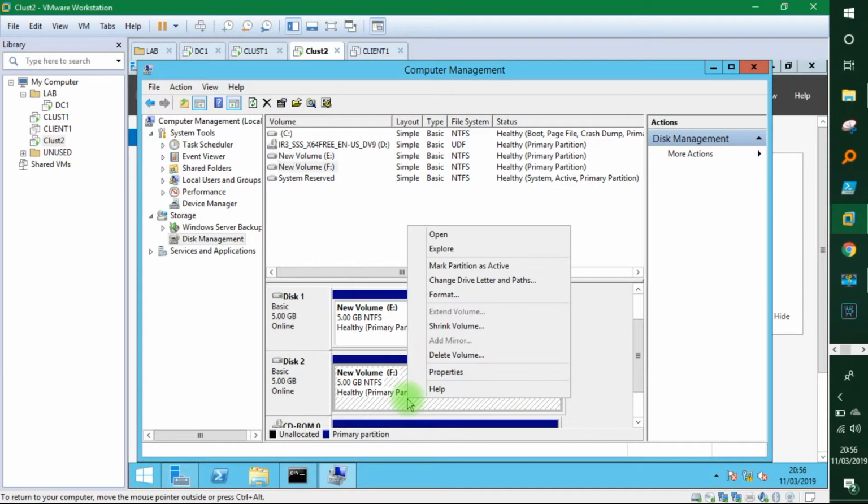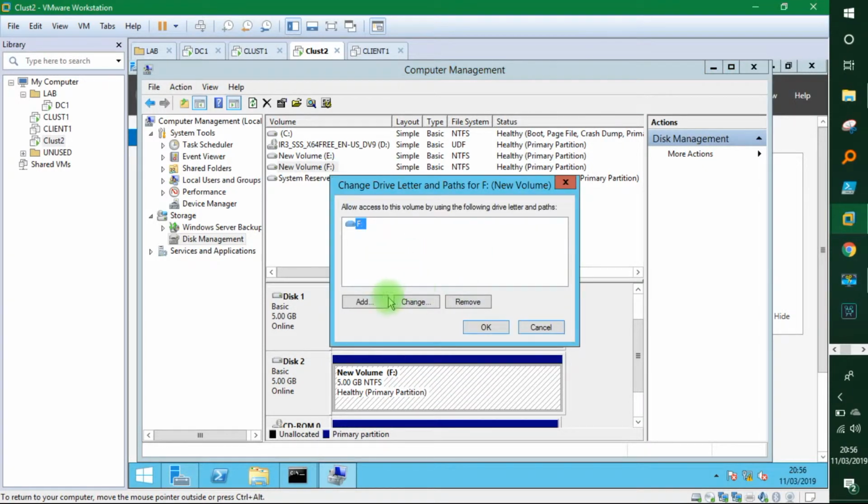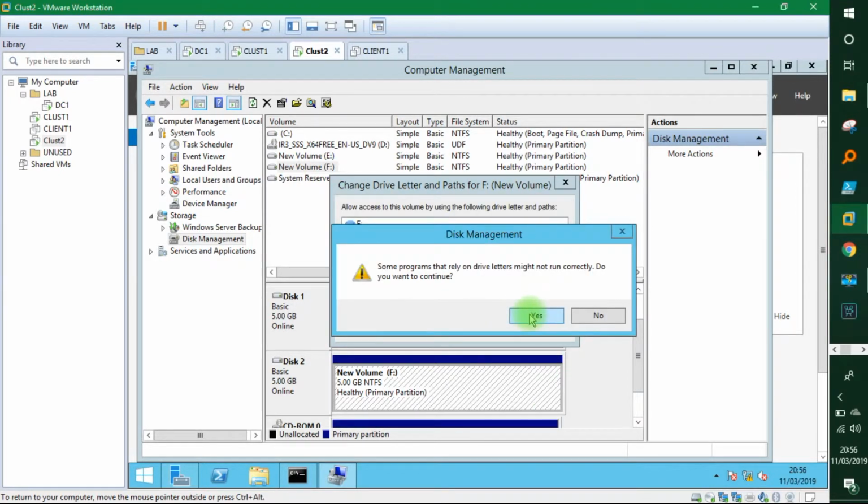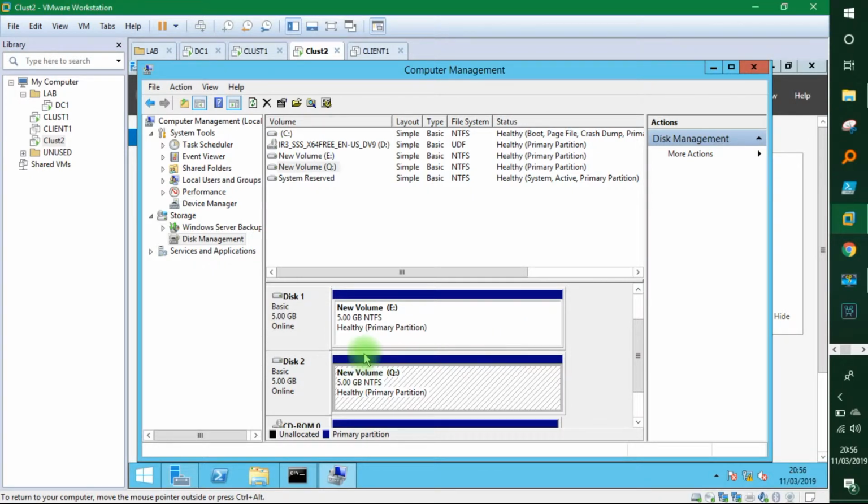Now we need to keep things universal. We need to change the drive letter here to Q to match with Clust1. Okay, so we have volume E and volume Q, and Clust1 volume E and volume Q. It's very important that we match these together.